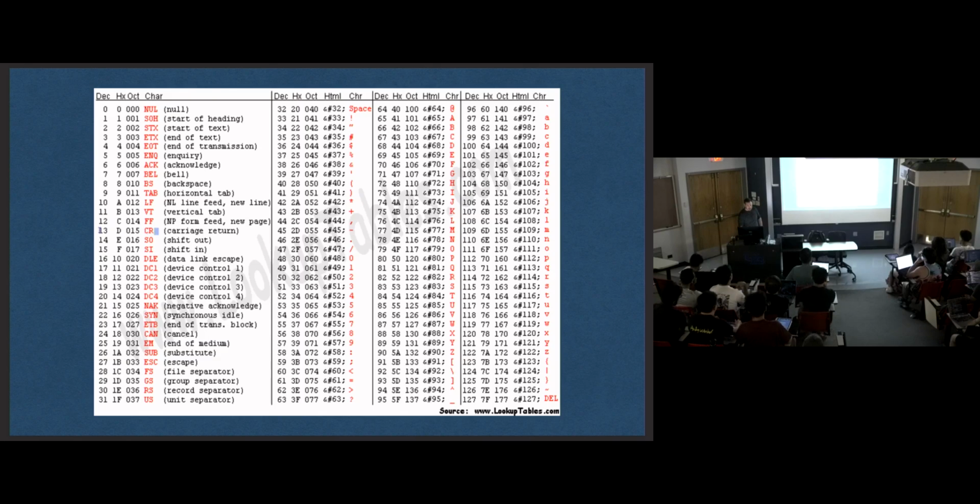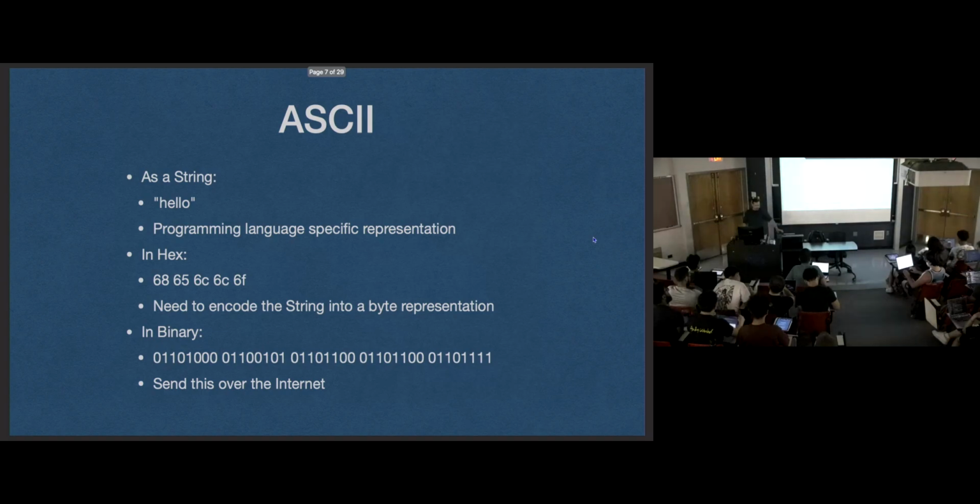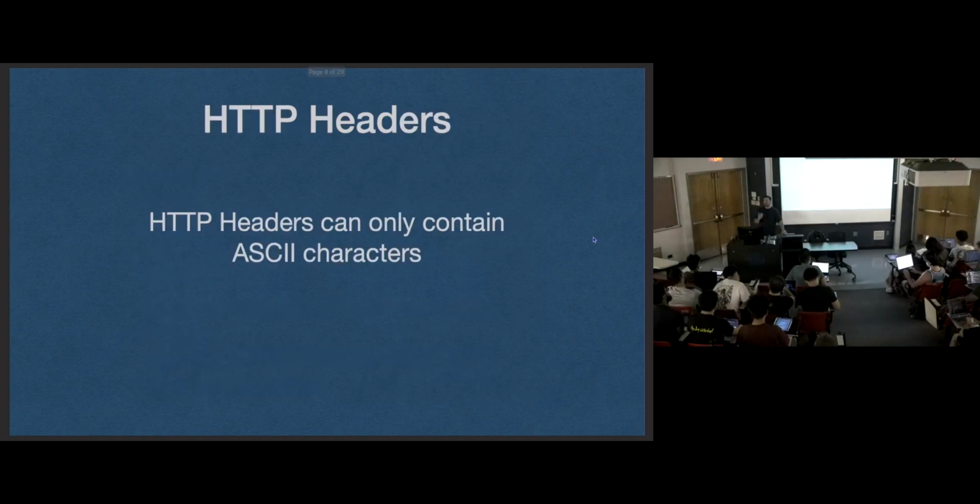Carriage return is 13, or a hex D. And then new line, or line feed, LF, is 10, or a hex A. So if you see 0D 0A, if you're printing things out in hex, that's going to be your byte sequence for that blank line that indicates the end of the headers. Which will be much more important later in the semester when you're parsing POST requests. But I wanted to point that out since I had the chart up.